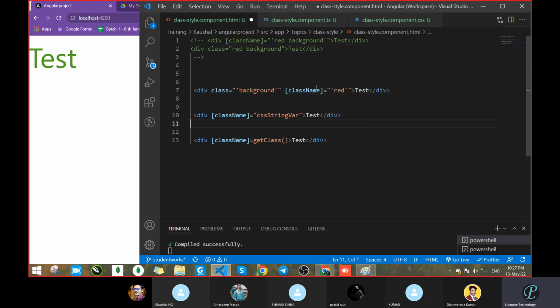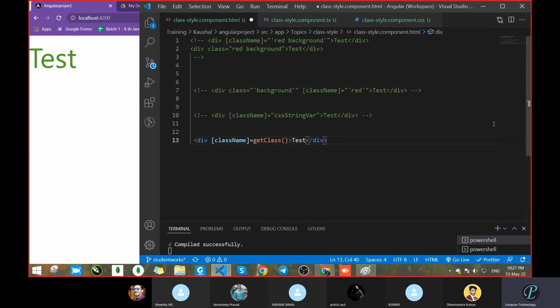Okay, that's three. In the class name, we can pass a variable, or directly only one value. In the class name, we can take the value from the TypeScript page. We can pass it dynamically. Second line. Then the third line, we can pass the method also directly. All these things we are doing with the help of the className property.